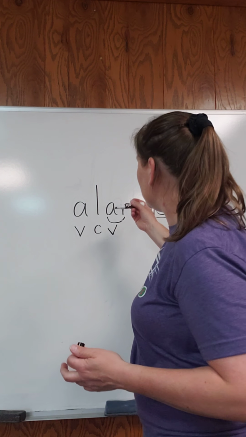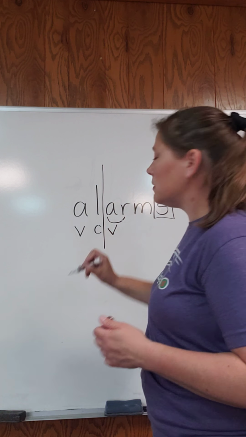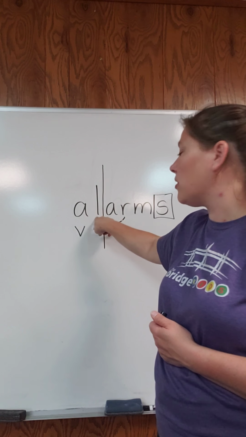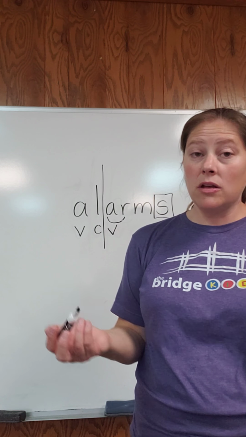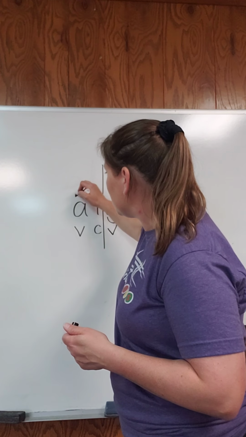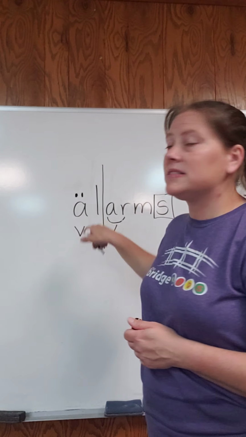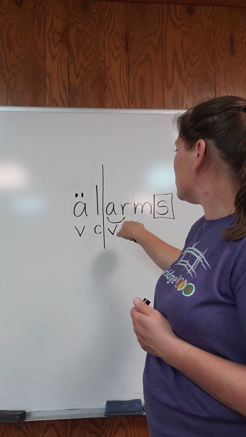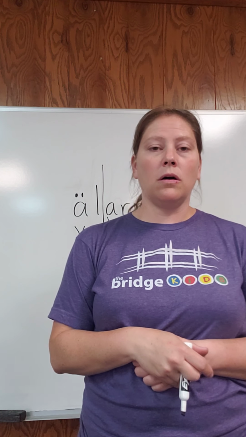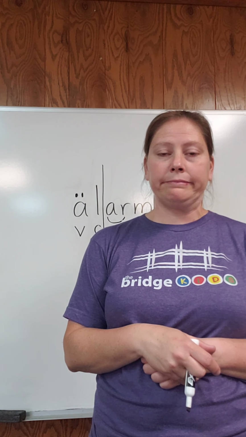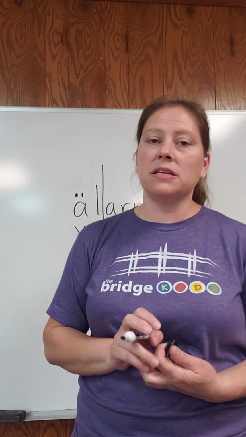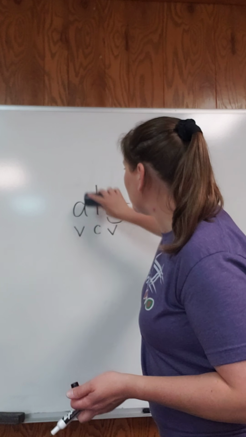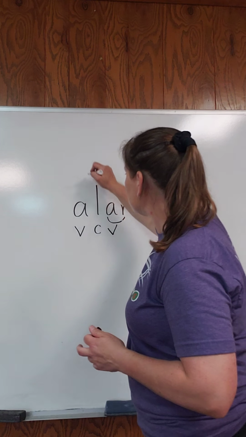Okay, so then try your split here. Once you do that, then you realize that you have an A followed by an L there with no split. So put the 2 dots above it. That then says ah, right? All arms, all arms. Again, doesn't sound like something that's familiar to me. So I'm going to take the split back at this point. I'm going to go back to the original split.